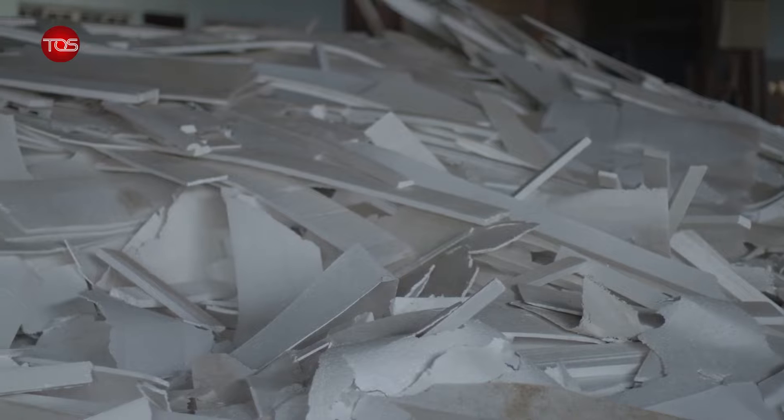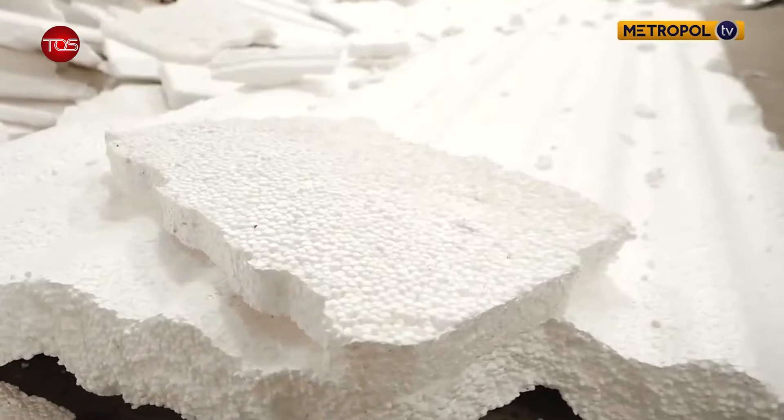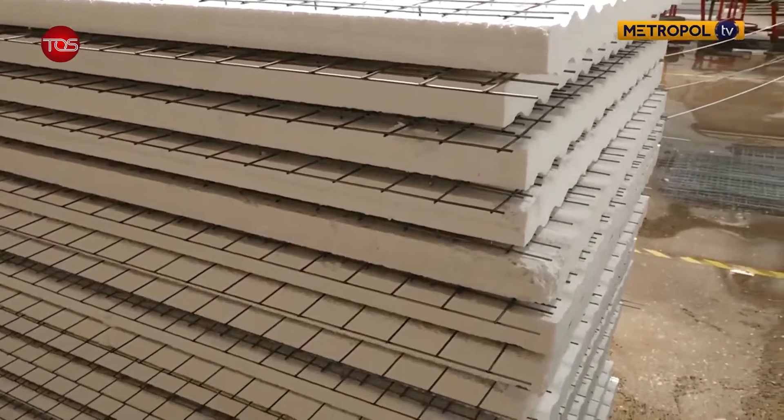If Nigeria maximizes its refinery potential, polystyrene should be like a waste product from refineries, just like sawdust in a sawmill. This material occupies 70% of your wall system, with the remaining 30% being the conventional materials you've been using. Imagine 70% of such material from your wall system — you need a material that will not rot, a material that does not decay, a material that withstands all weather.